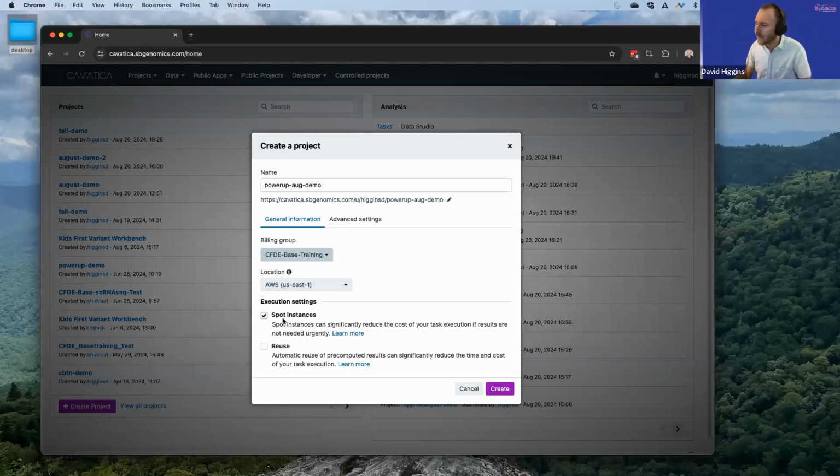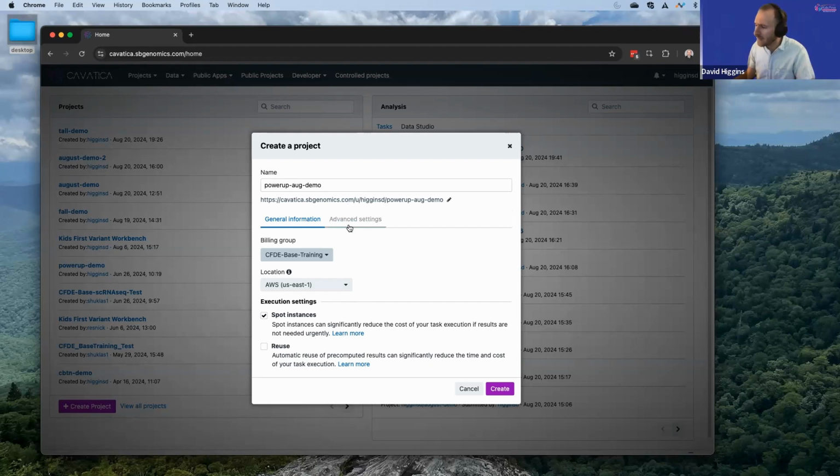We're going to leave spot instances on. What that means, in brief, is that our run might take a little bit longer, but the counter is that our run is a lot cheaper. And I'm generally going to choose that box because I like to save money. But the money versus time, I'll leave that to your own decisions.